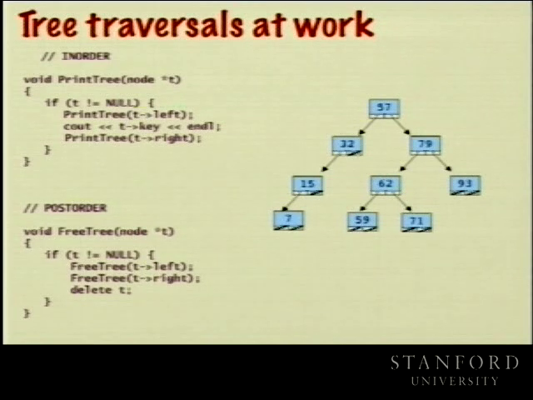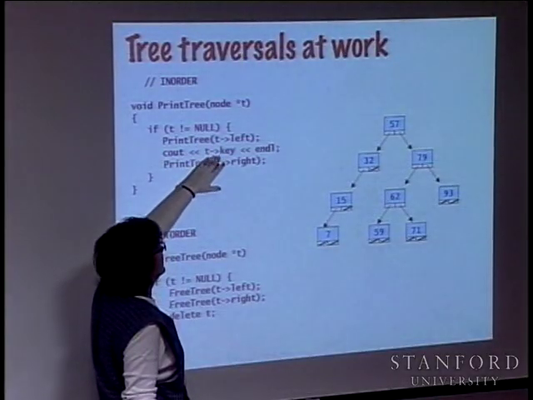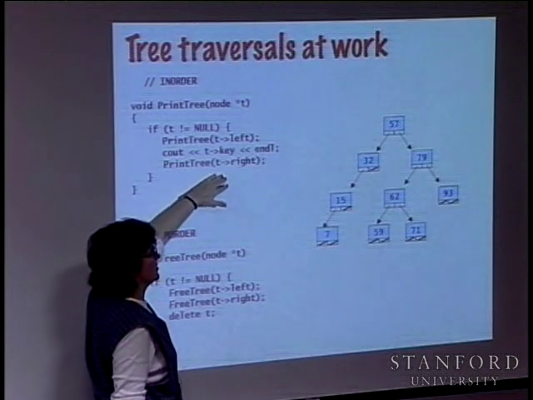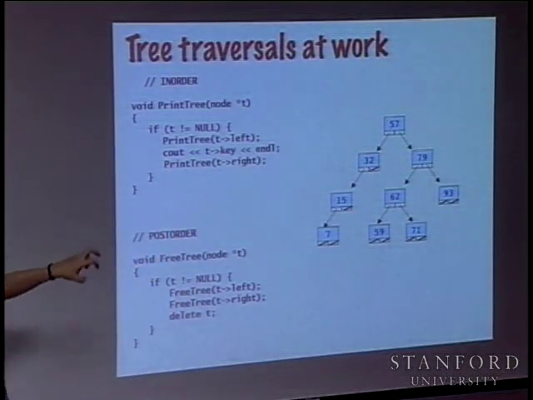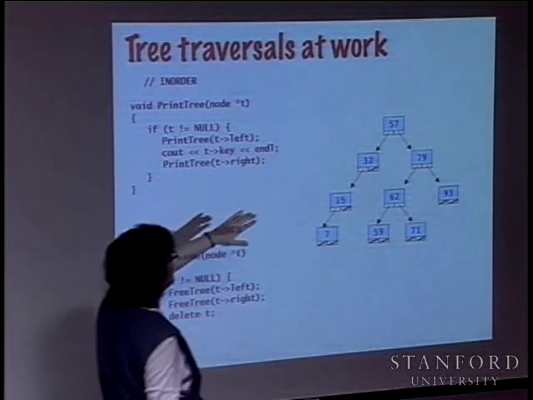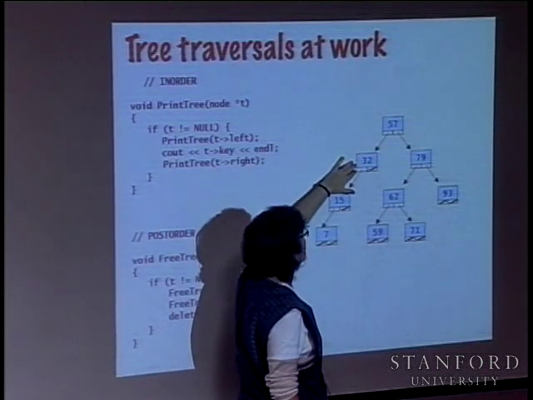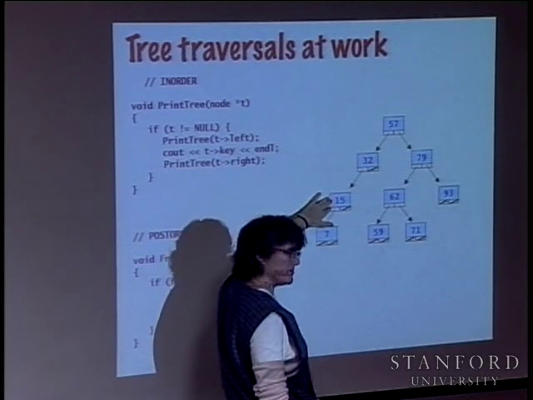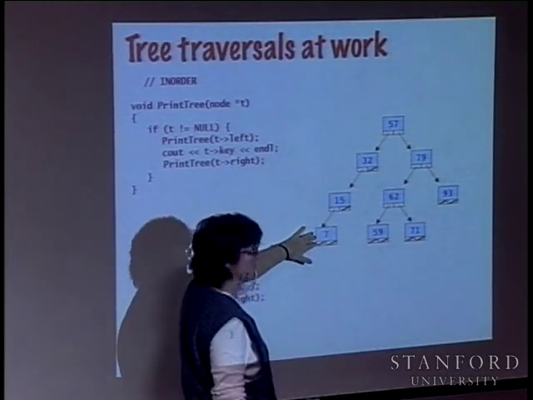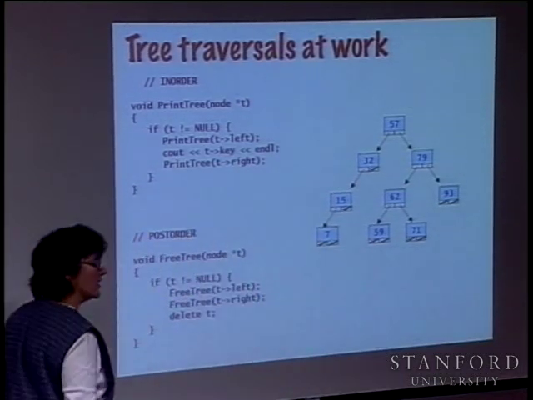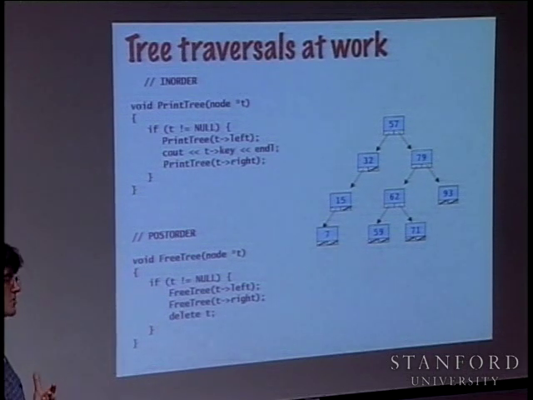So if I start with my node 57 here being the root of that tree, and I say print that tree starting from the root, it will print everything out of the left subtree, then print the 57, and then print everything out of the right subtree. And given that gets applied everywhere down, the effect will be, well, 57 says, first print my left subtree. And 32 says, oh, well, first print my left subtree. And 15 says, well, first print my left subtree. And then 7 says, first print my left subtree. Well, that one's empty. And so nothing gets printed.